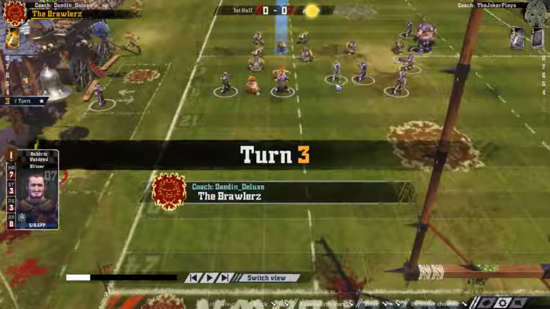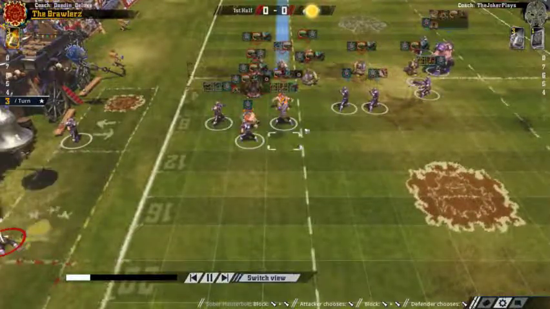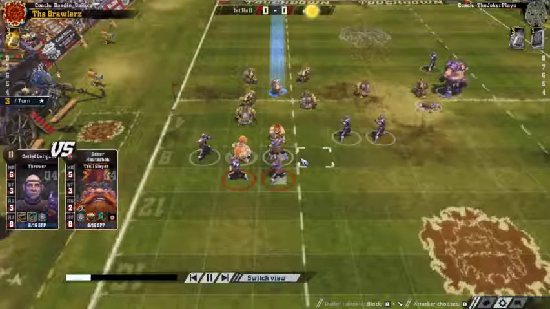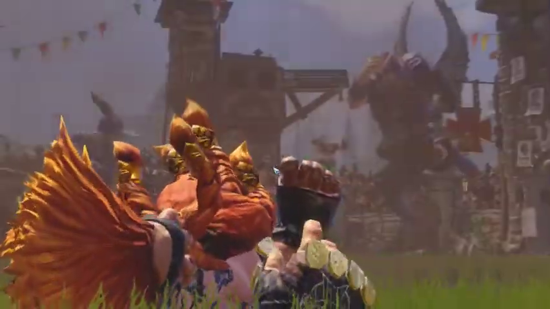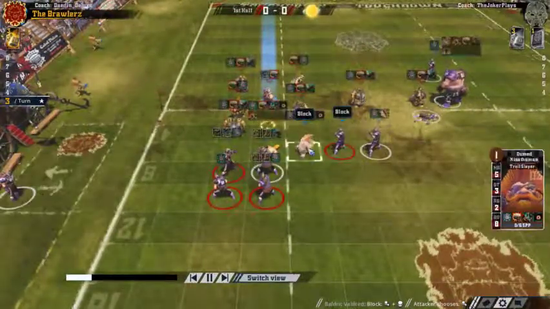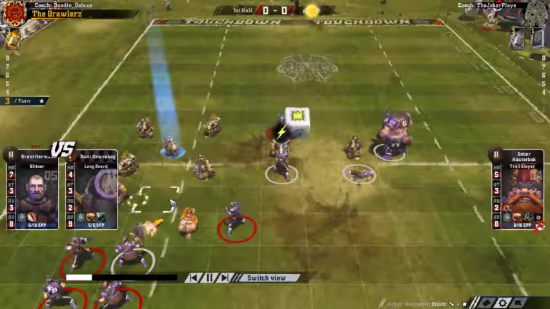Ah no, and then there goes the blitzer and serves him. Let's see what happened. Well, that's good. Oh, like that. No! Why did you do that? It was the wrong direction. That was a serve. I would have taken the hit on the catcher with the... just to get rid of the Mighty Blow guy.